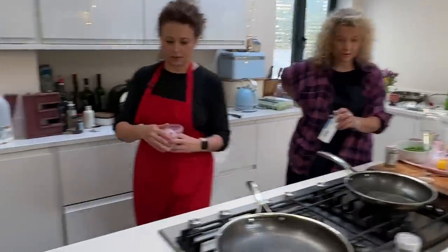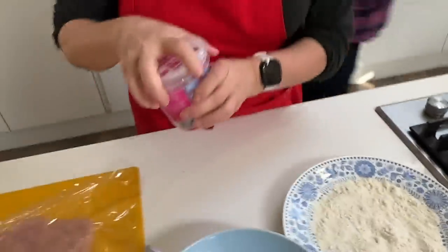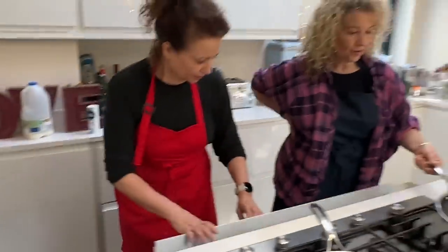Where's the salt gone? Dina had it. It's a never-ending question. Okay, so salt into the flour. Okay, so I'm really hungry.